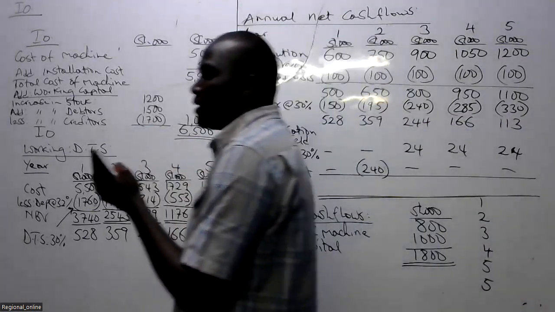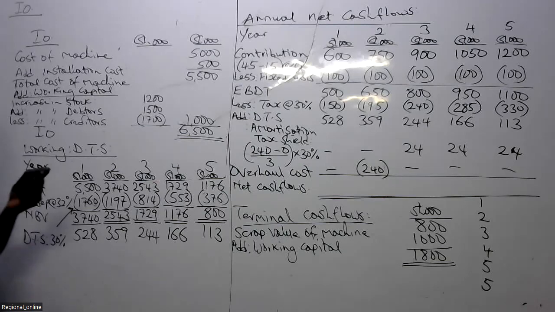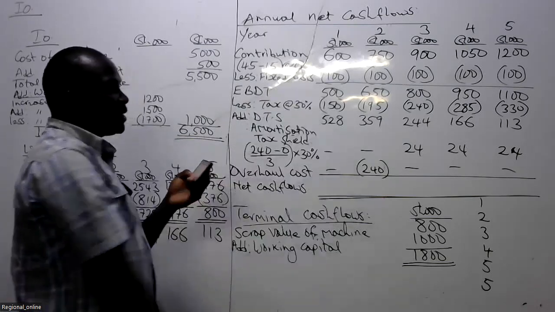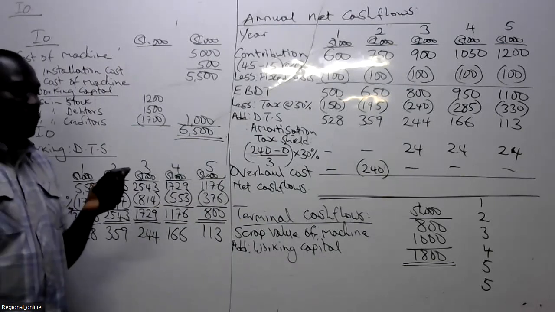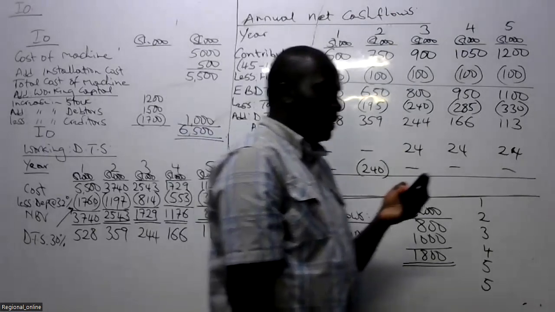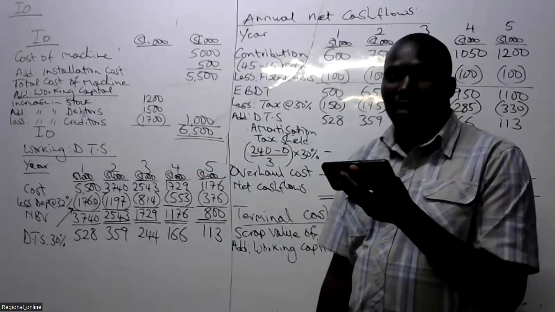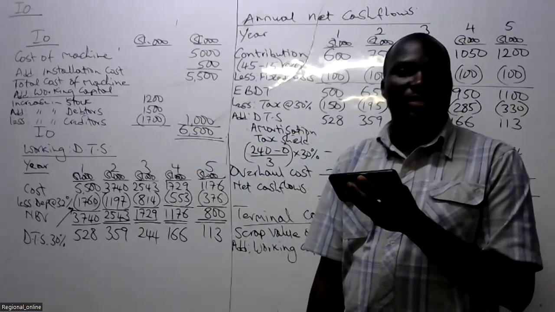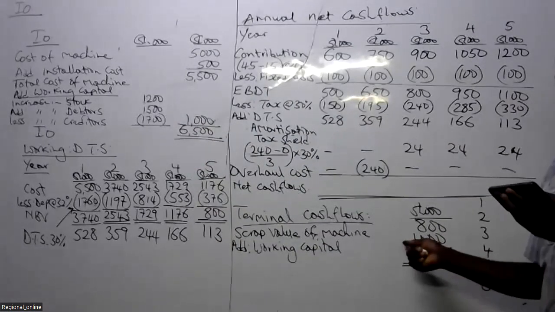So on a reducing balance basis, annual profits from the sale of product Q will amount to 19,000 before deducting depreciation on machinery. That is EBDT, before depreciation. An investment in working capital amounting to 340,000 will be required on commencement of the project. That is investment in working capital. Here they have not told us it will be recovered. Let us not always wait to be told. As long as you have put it here, you must bring it back as a terminal cash flow.